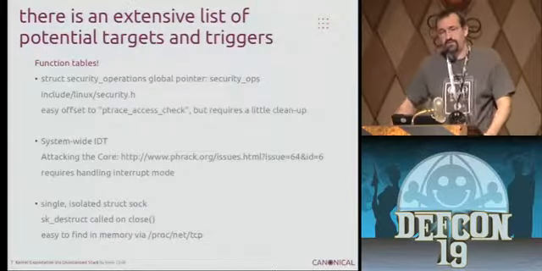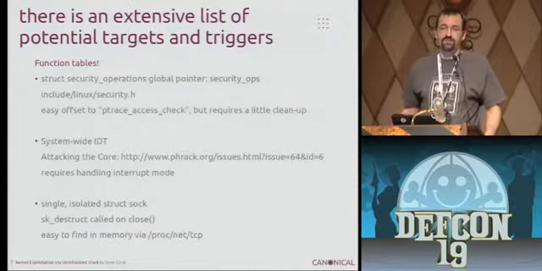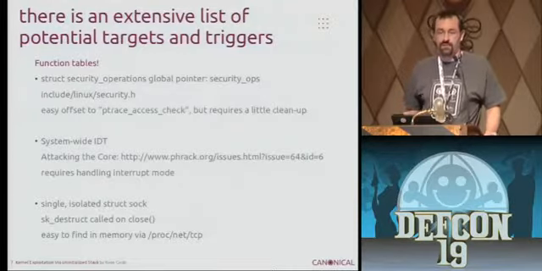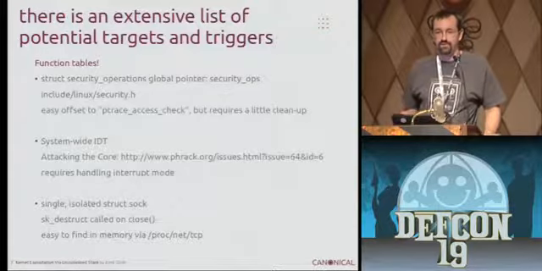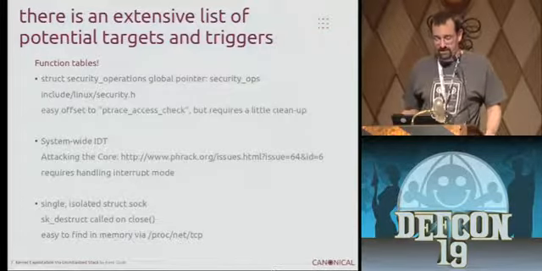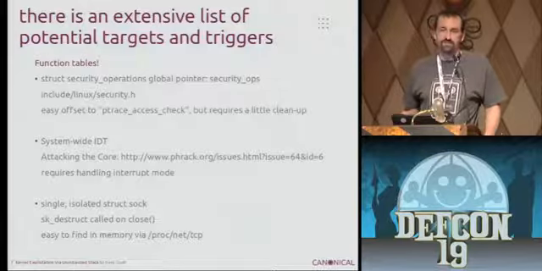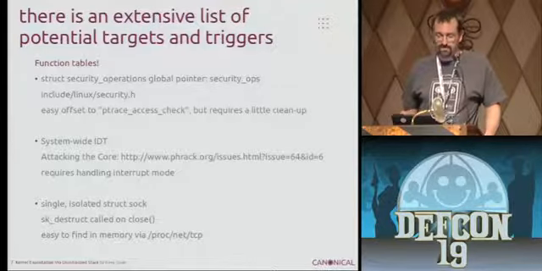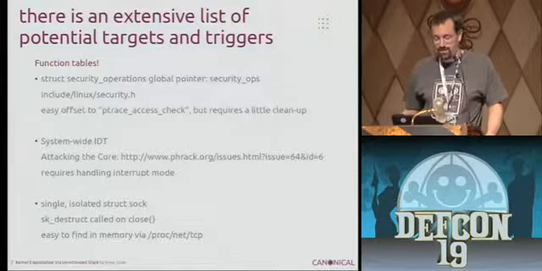So with an arbitrary write, once you've got that, the way to change program flow is to change function pointers. So you can aim the normal operation of the kernel into something that you have written as the attacker. Function tables are great for that because they're just lists of functions that, if you can find a way to trigger that function, then you have managed to trick the kernel into running your code.